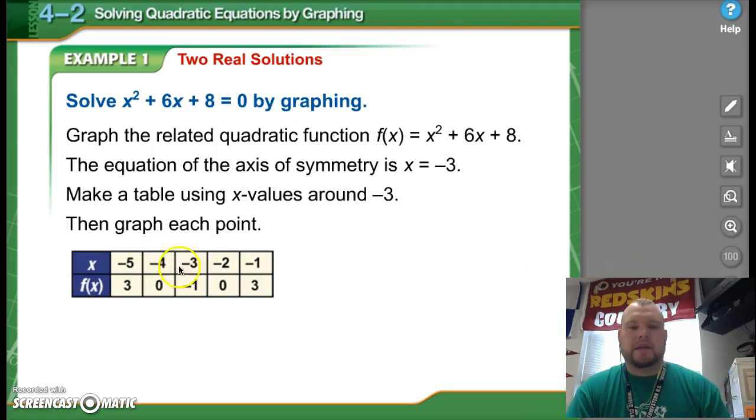When they made the table here, remember they started with negative 3 in the middle. They went 1 space left, 2 spaces left from here, 1 space right, and 2 spaces right from negative 3. They didn't show this work, but they plugged each of these x values into the equation and got these y values. Notice for the vertex, negative 3, negative 1, the y values on either side of it are equal, they're symmetric. They're both 0 here, and then 2 spaces away, they're both 3.